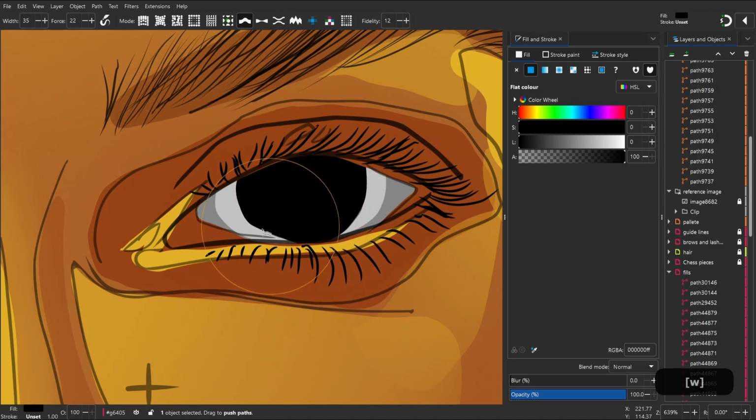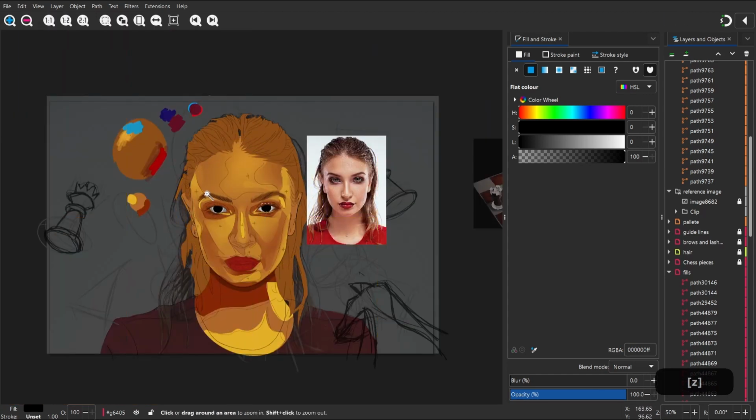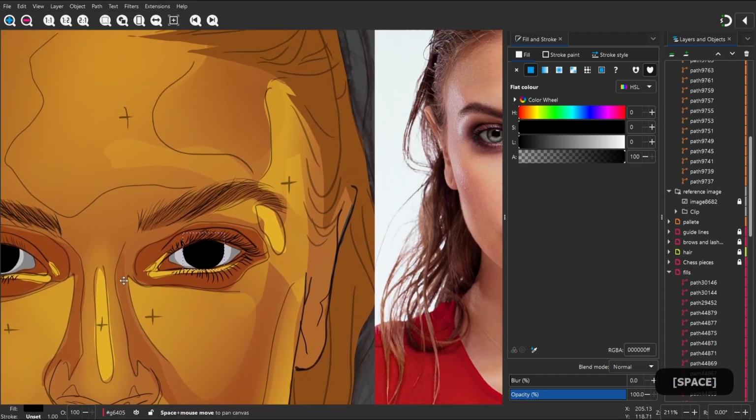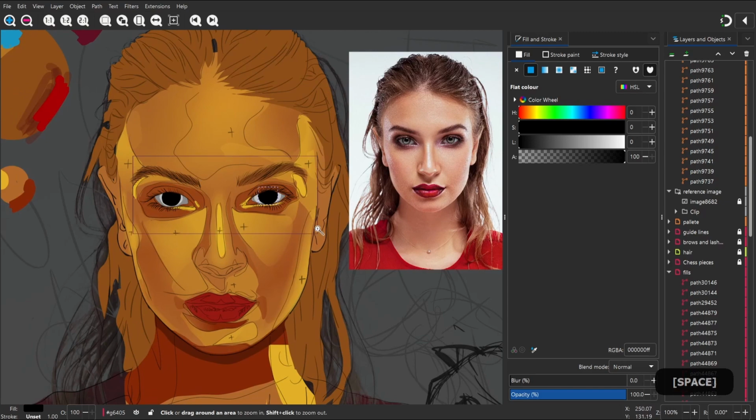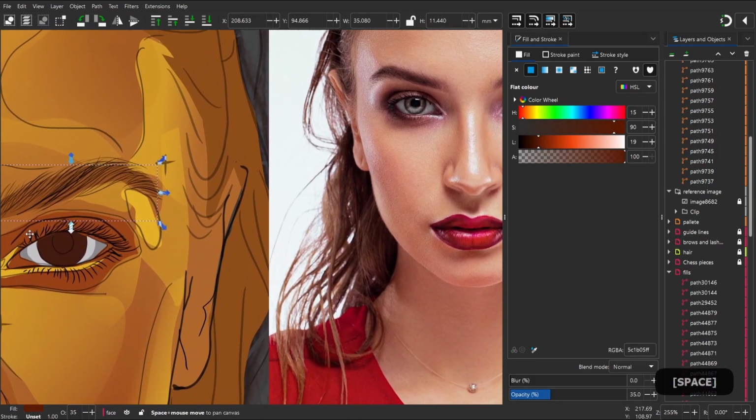Re-emphasizing the need for clip groups. You still need to know clip groups. If you do not know clip groups, go and watch the video. So I'm making the pupil and the shapes tending to the pupil using the clip group. The pupil, the iris, and the things regarding the eyes, I am using clip groups to easily put the circles and to put the shades and the highlights.